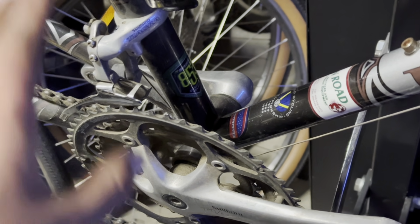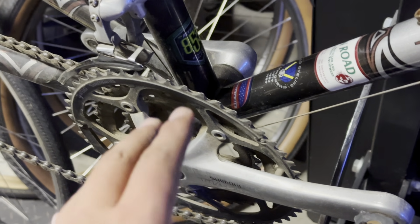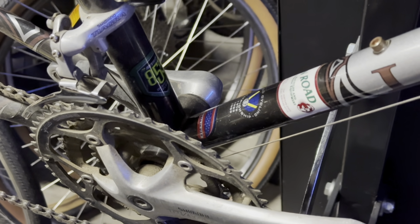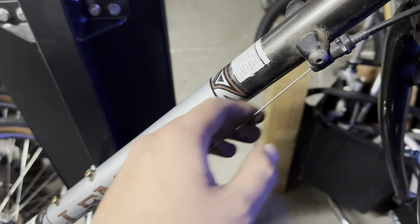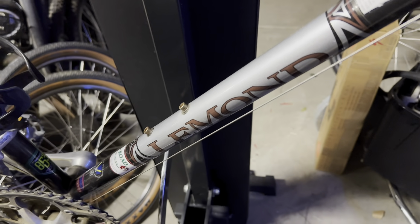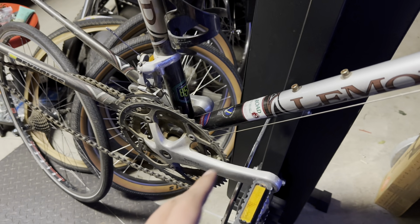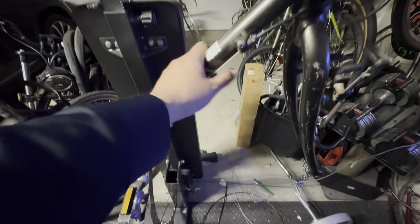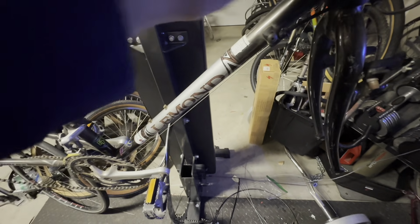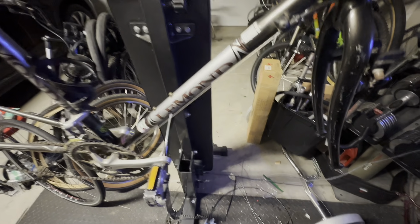I think what I'm going to do is make this video and continue on getting it to look the way it was before, because there's nothing drastic that I need to do. Clean up the chain, put some dry lube on some of these cables, get the shifting a little bit better, ride it around for a little bit, and then I think I'm gonna upgrade this, but I'll do it in 2 separate videos. I'll make sure to have you guys along on the road, so very happy that I have this thing, and yeah, super stoked.